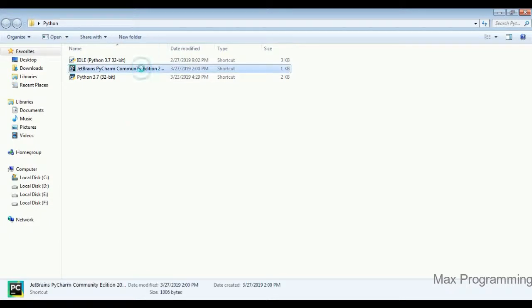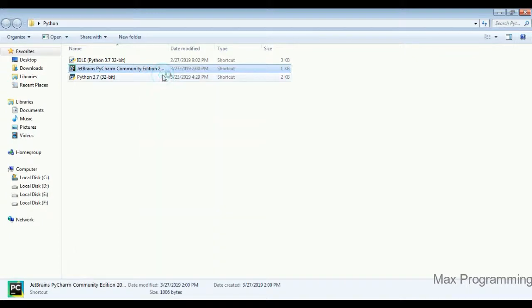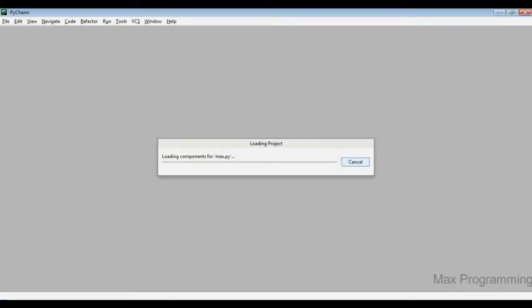I don't know why it takes so much time to open. And so we can also customize it. It's a very good IDE for Python. If you want, you can put the default settings too. And so it's opened up here. Yes, it's loading project. I've made a project max.py. So I'm just going to cancel it and let's start a new project.